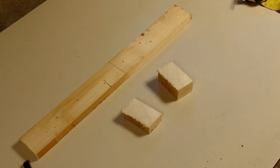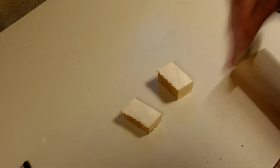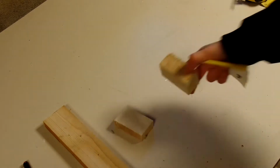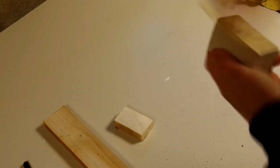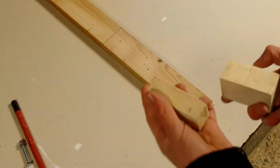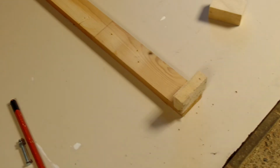Now I'm gonna do some quick and light sanding. This is definitely not necessary, by the way. I'm gonna clean this part up a little bit better because my camera is gonna be up against it. Then we put the smaller one, like this probably, because this is where it's gonna go onto the wall.